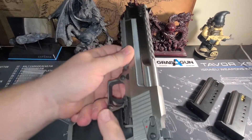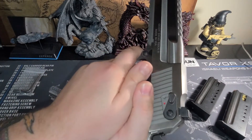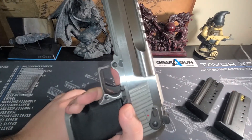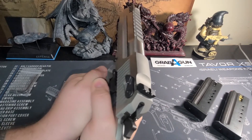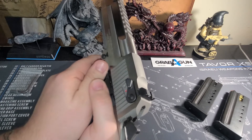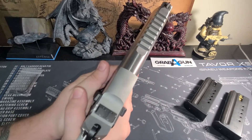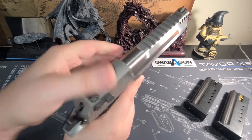Also, when you have a grip on this, this slide is touchy. When you're shooting it, keep in mind where your thumbs are. My thumb was touching the slide when it cycled — it didn't hurt, but because my thumb was touching it, it stopped it from going into battery just enough. So I go for more of a revolver grip when I shoot this. I keep my hands away from that slide. I keep my thumbs really low, not pushing on the bottom, so I don't catch the slide. A revolver grip and you should be fine. Just make sure it's a nice, steady grip — this thing wants to be held firmly.